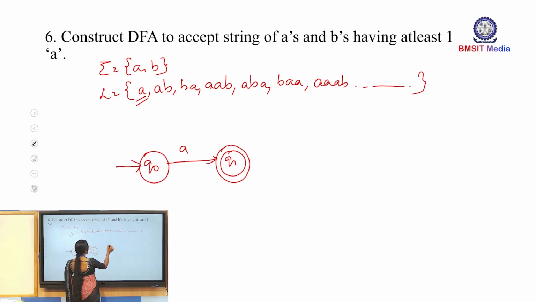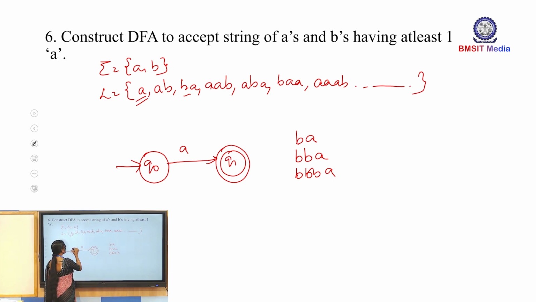If I have B followed by A, you can see that this is a valid string accepted. If I have two B's followed by A, this should also be accepted. If I have three B's followed by A, accepted. So, one or more occurrences of B followed by A should be a valid string here. So, all that we can do is have a self loop on Q0 on seeing a B. Now all these conditions would be satisfied with this DFA. So a single B and an occurrence of A, you reach Q1. Two occurrences of B and A, you reach Q1, which is the final state.